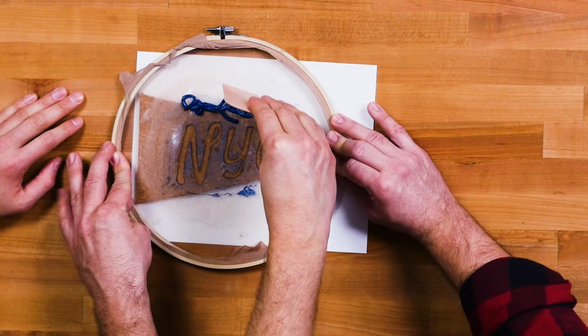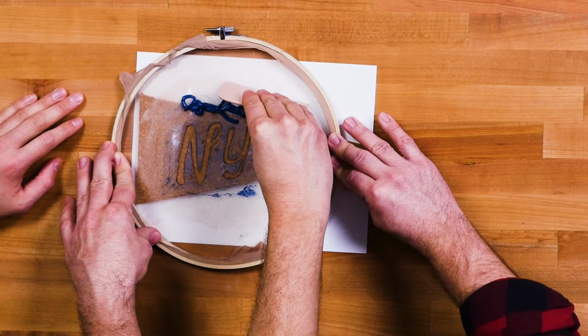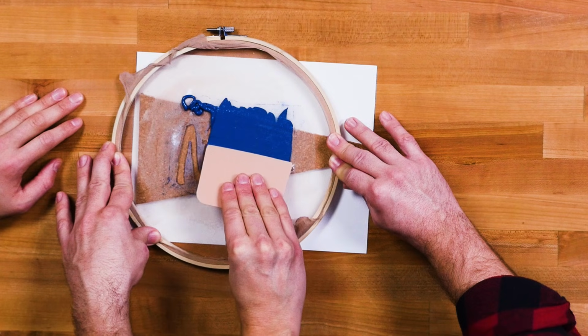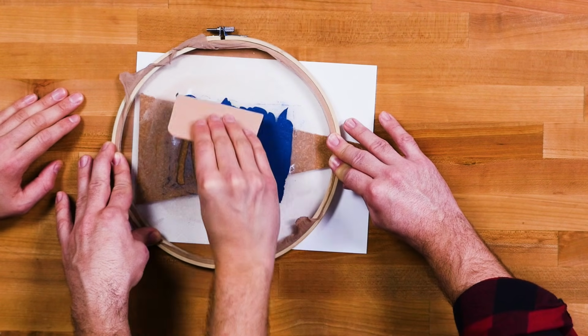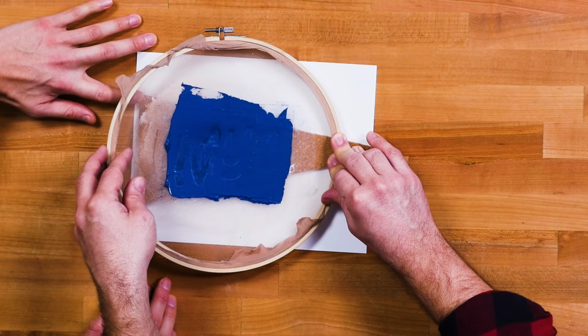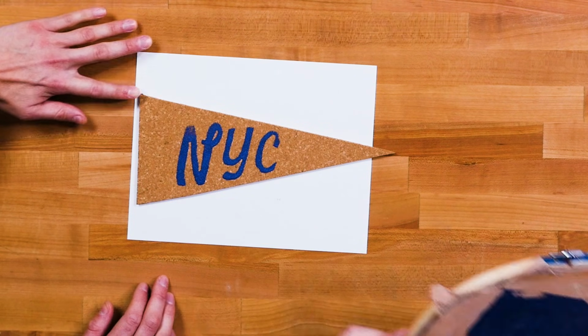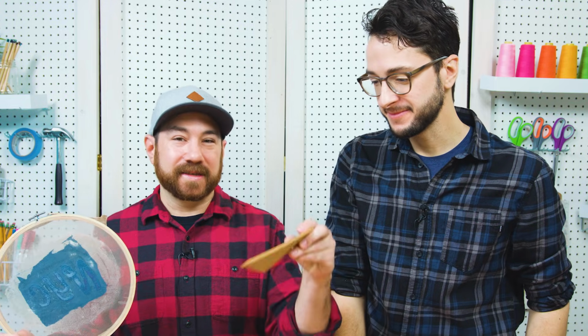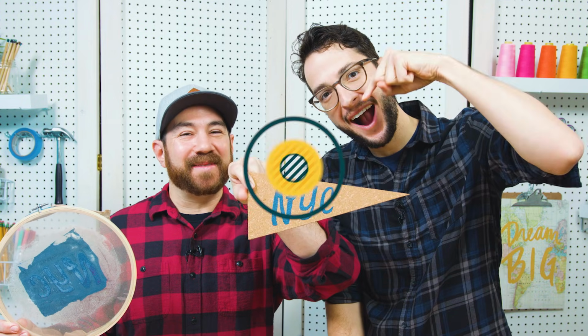Here we go. We're gonna do this. All right. Say a little prayer. So I'm just taking this and I'm pushing down, not too hard, not too soft. Wow. Okay, here we go. We're gonna peel it off. The big reveal. Oh my gosh. So cute. NYC, baby.